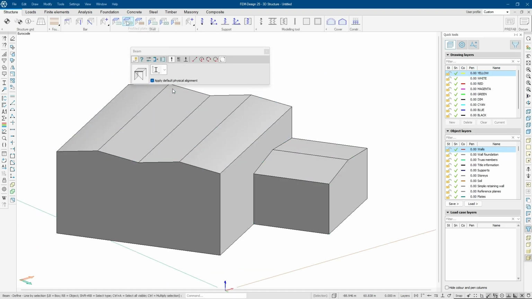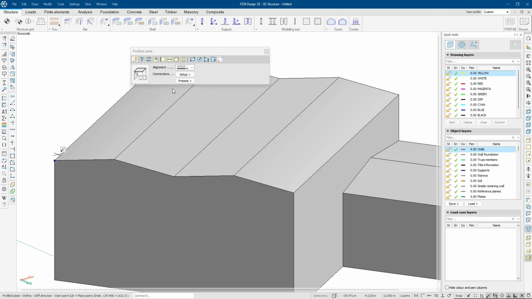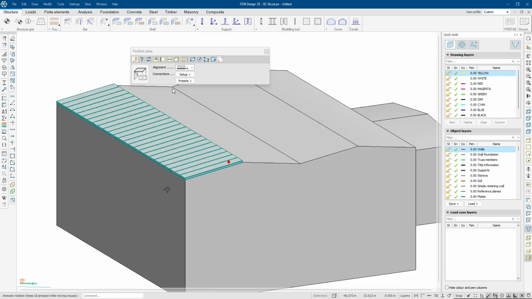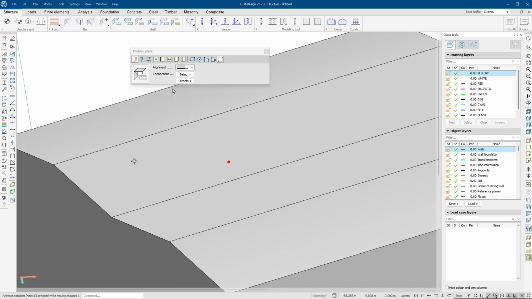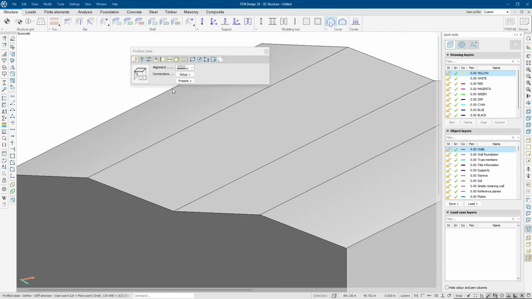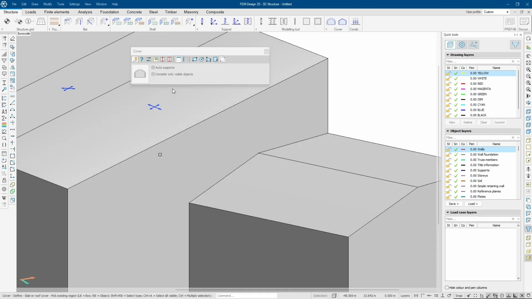Or I can use it to draw shell models, like in this case, I can use it to draw hollow cores. Or then I can use it to draw covers. So I can also cover it like a facade of a building which doesn't have any stiffness. So I can define facades or covers with this volumetric block.